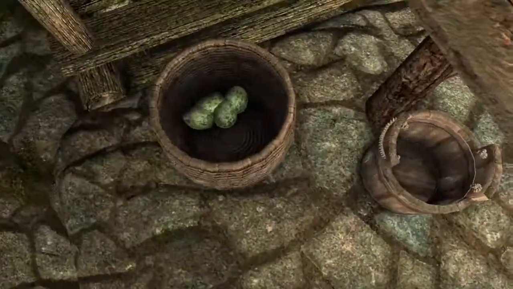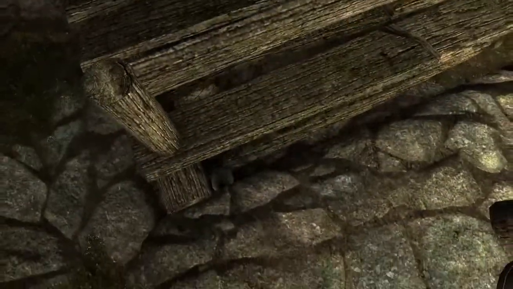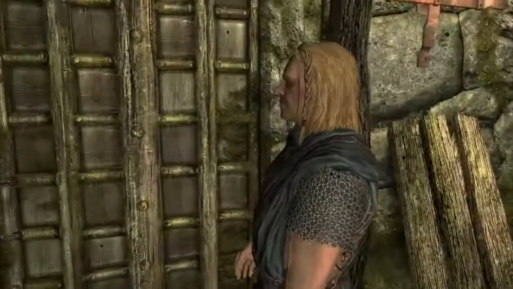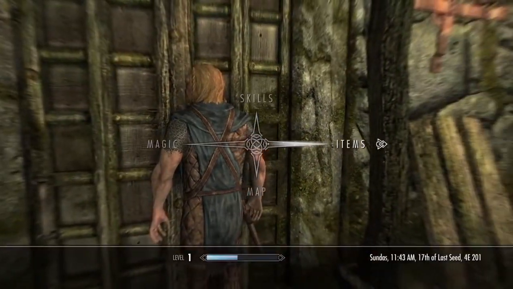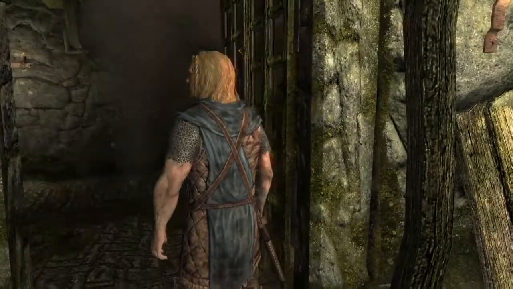Look at all this cabbage. Look at all these cabbages. Look at all this cabbage I can make. Man, I can probably have a lot of cabbage soup. I wonder if there's more cabbages in here. Done. Let's get moving. That was a sassy done. Let's go and drop that bucket.